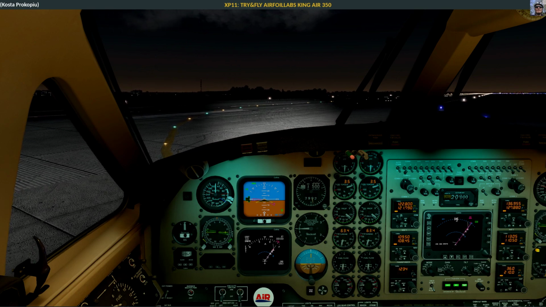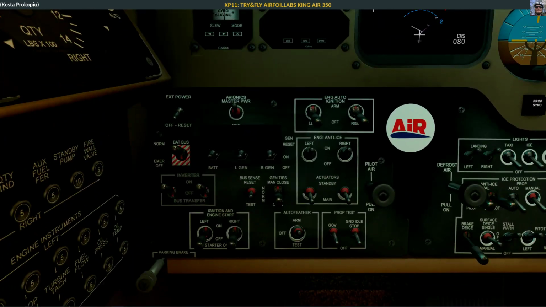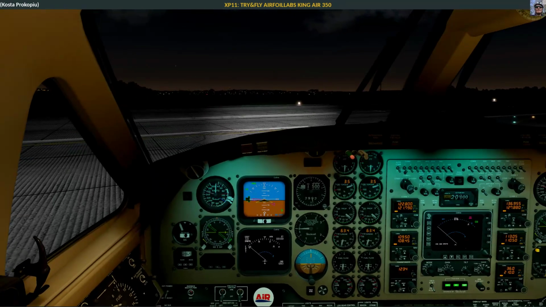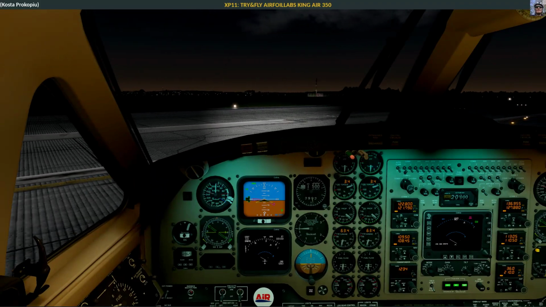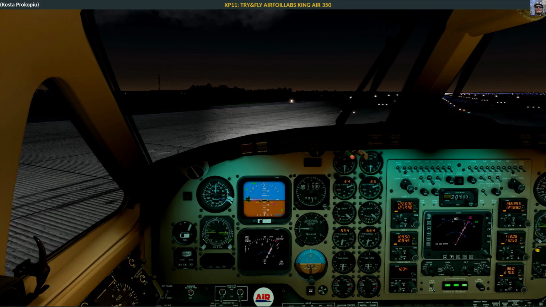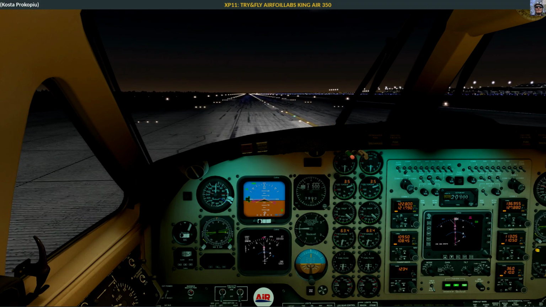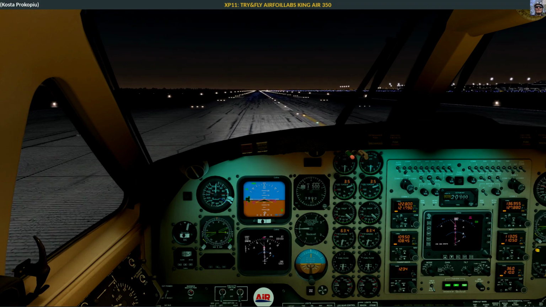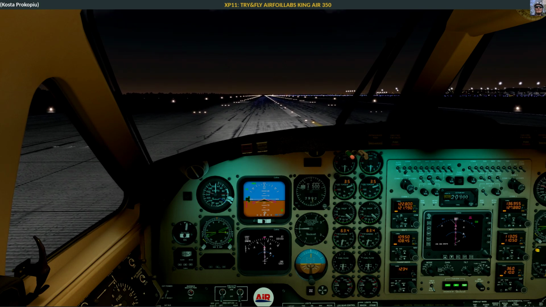Released. Engine anti-ice off or as required. Before takeoff, final items checklist complete. This is not good. I'm not going to use this automatic mode a lot, that's for sure, because this is really irritating me.